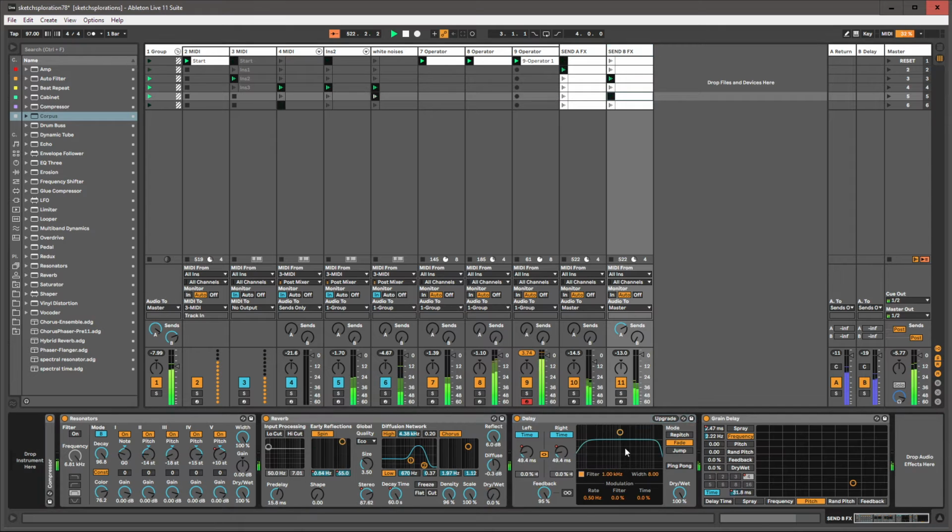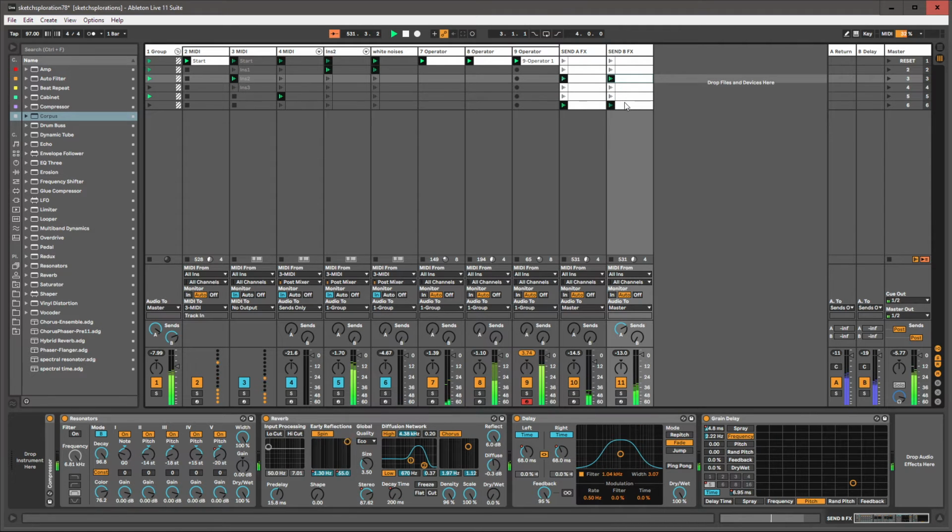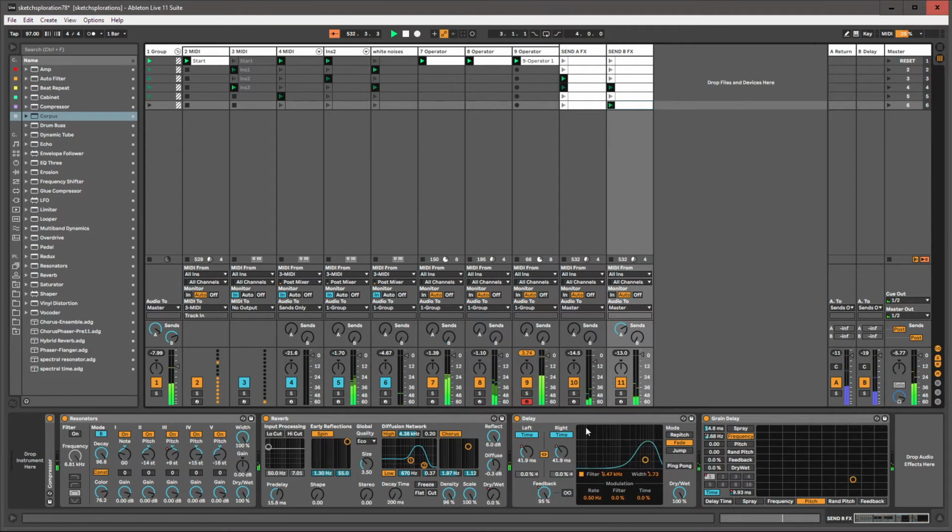Let's definitely get some filter action going here. I suppose one of the only drawbacks I can think of to this method of using a bunch of follow action clips and recording automation in them is that when it jumps from one clip to the next, you will see these jumps in automation, which sometimes isn't always a good thing, but oftentimes can cause really interesting, unpredictable results too.